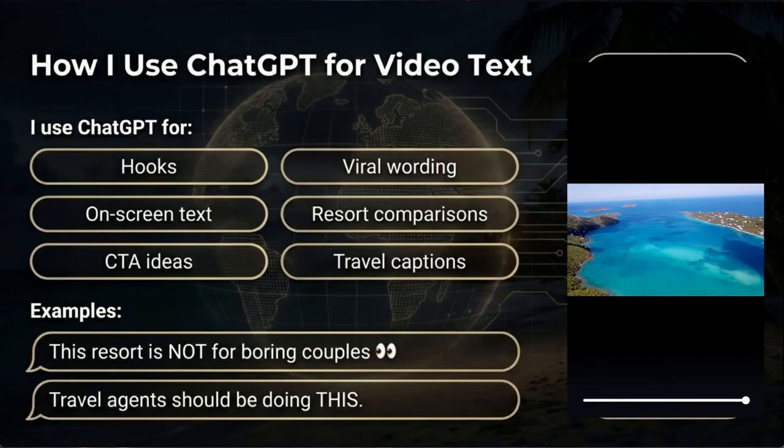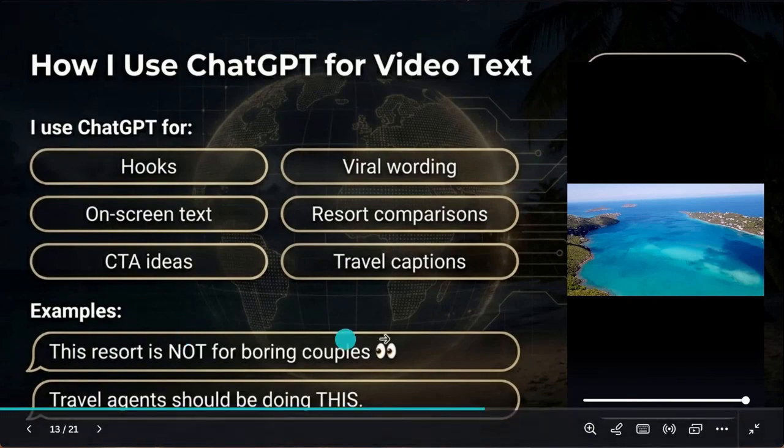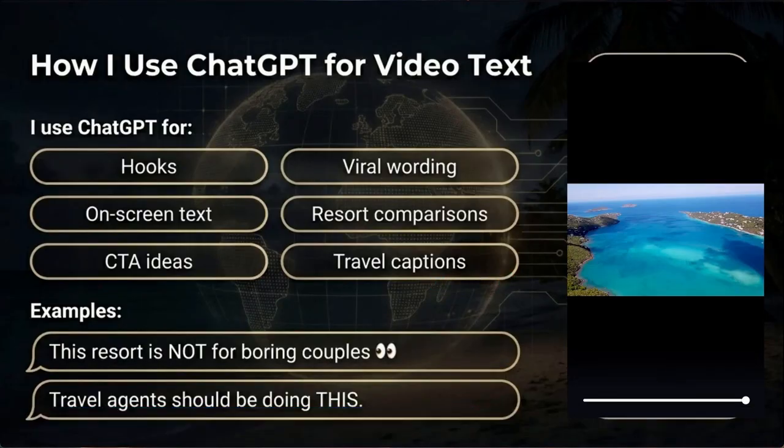So that's it. This resort is not for boring couples. Then I just break down the resort. Travel agents should be doing this if I was doing something like team building, right? But I let them come up with the ideas because I don't have time to sit here and think about them. So that's everything for ChatGPT for the video to the text part.